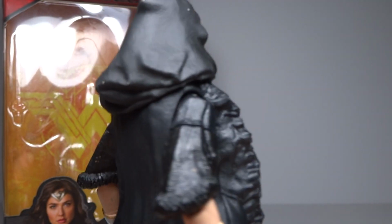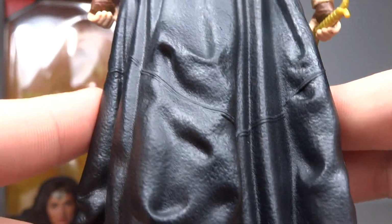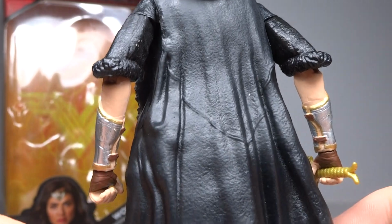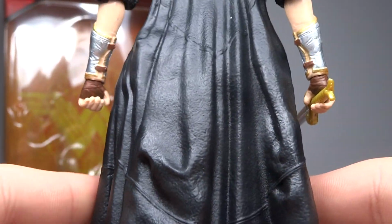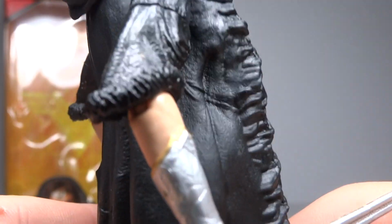Her cloak area is pretty nice. It's nicely sculpted. I do like all the wrinkles in it and the way that it hangs. It looks very natural. Sometimes Marvel Legends has the tendency to flare out their stuff, so I do like the fact that Mattel did not do that, and they went with a very natural stance, which looks good.